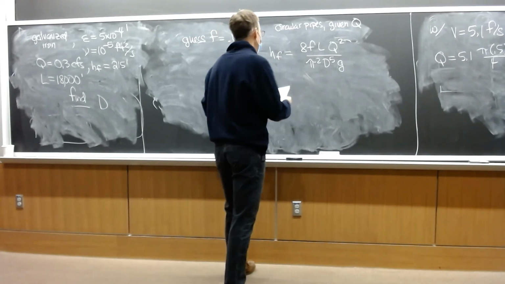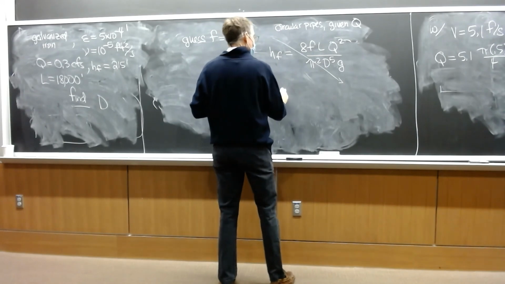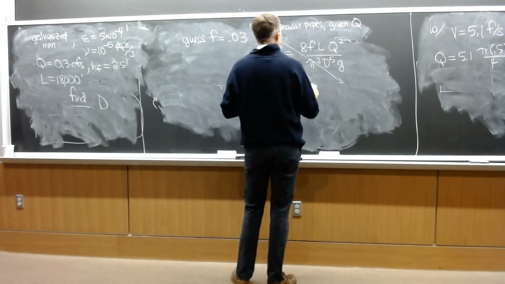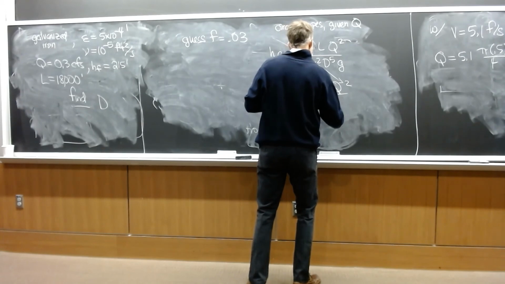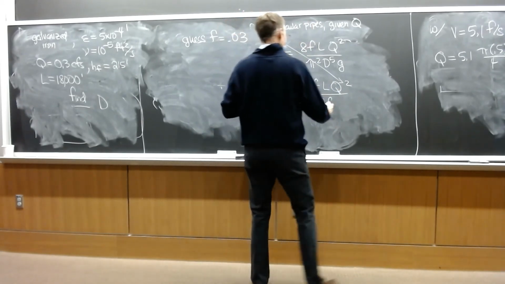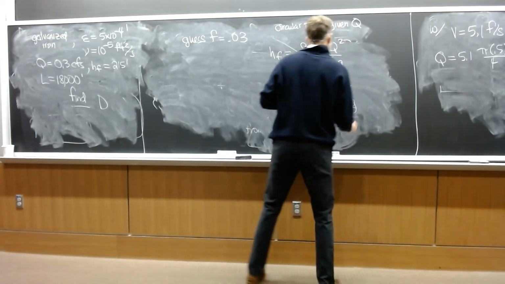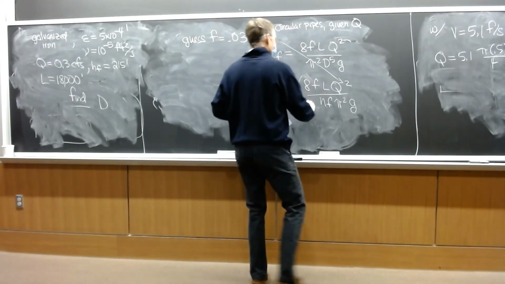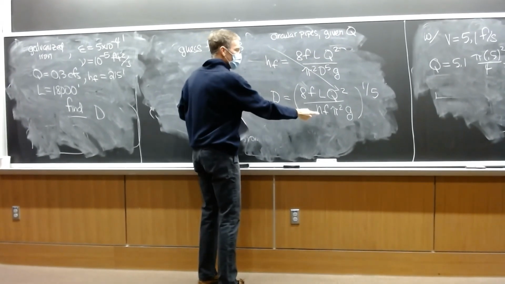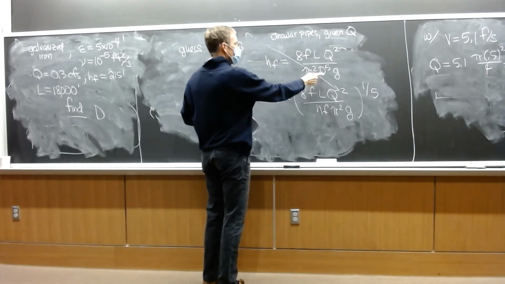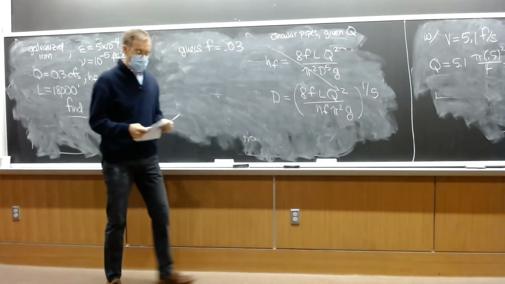And so, just rewriting this, we get, so I've just exchanged the, put the H sub F, instead of on the left, I put it in the denominator and pull the D over to the left-hand side of the equation, which would be D to the fifth, and then take the whole thing to the 1/5 power.